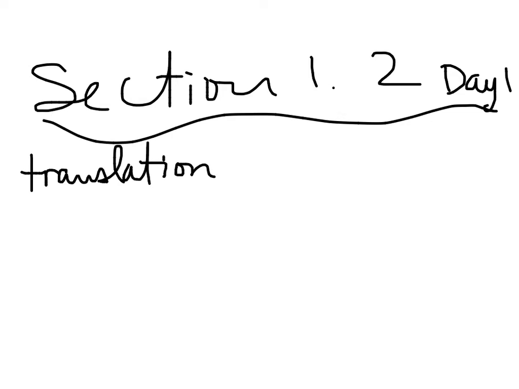What's a translation again, you guys? What does it mean to translate something? To shift, right. And if you didn't notice on some of the other things that we've been doing, when we're shifting, we're shifting in one of four directions. We're either going to go up or down, or we're going to go left or right. Okay? So the first type of translation that we have is a vertical translation.